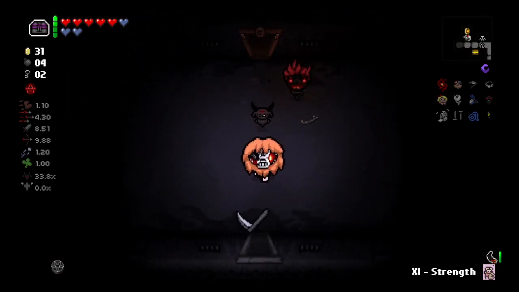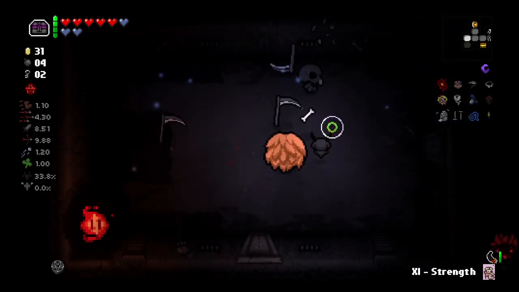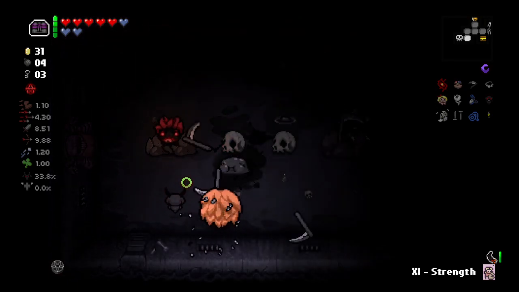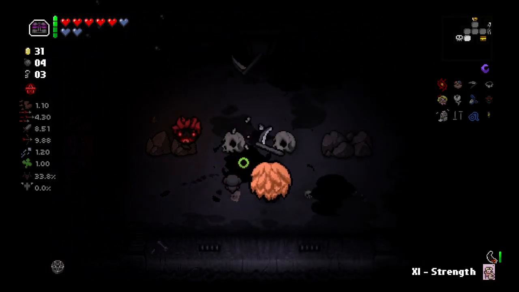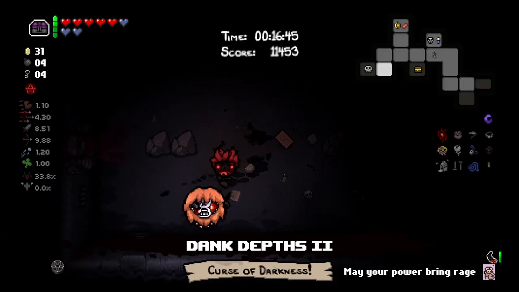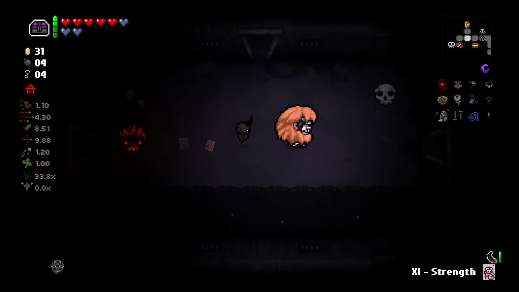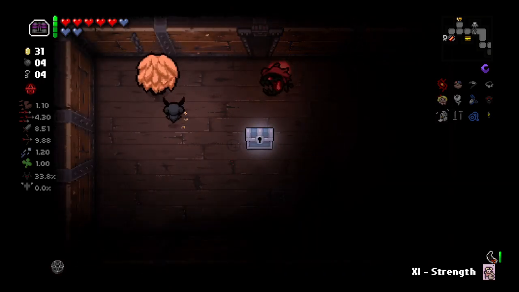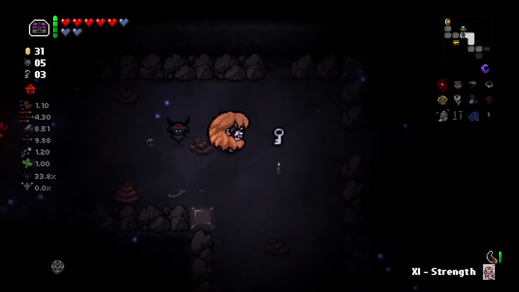Strength card. It's pretty much the best boss rush card you could ever get. Where is anything? I didn't go to item room. I almost ran into him. Weird. I think I might just ignore it. Need to pay attention to the timer.